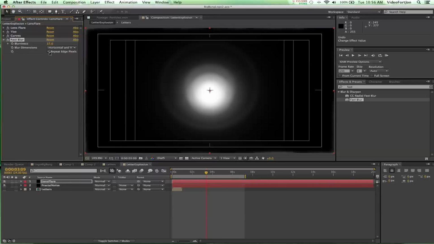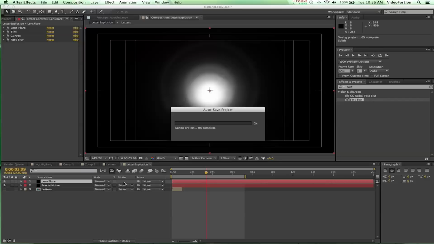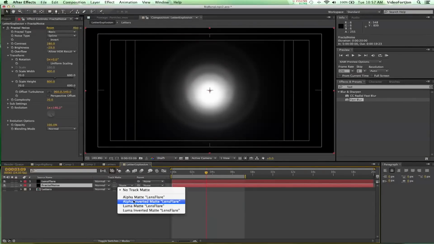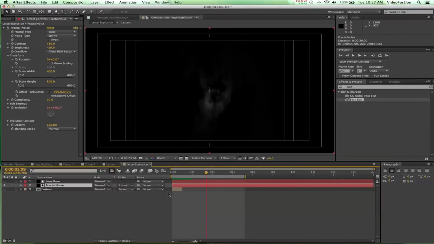And repeat edge pixels just in case, and collapse that. So we've got it. What we're going to do with this is make the fractal noise a lumimat for it. So go to lumimat, and now we've got that going on.